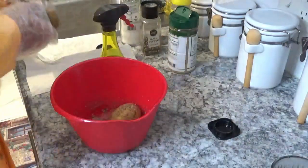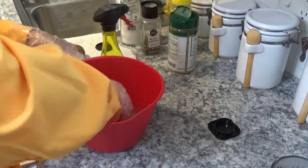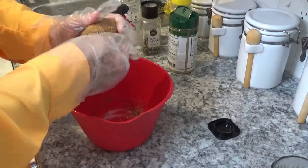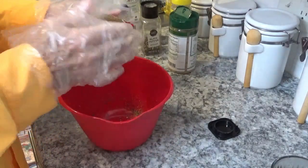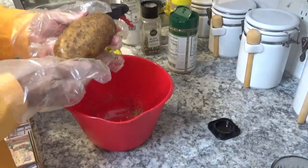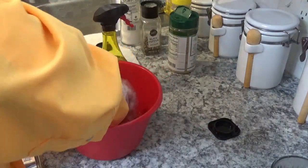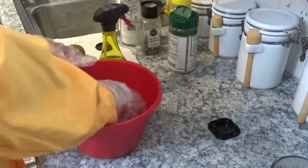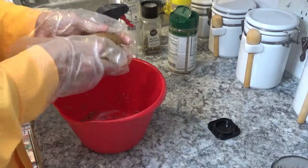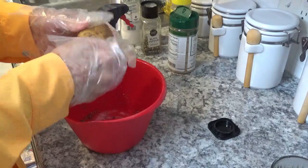I'm going to lay this one on this paper towel just a minute so I can get this one down in there and get that all scooped up. You don't want to waste any of it, so put it on there like that and get them all rubbed in. That's looking pretty good right there already. So now, still got some more down in there. I don't want it to go to waste. I'd like to use it. But you can't get so much on one potato, so you get what you can on there.